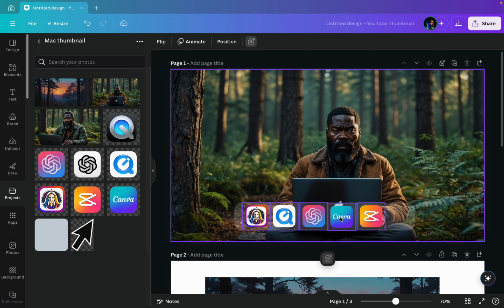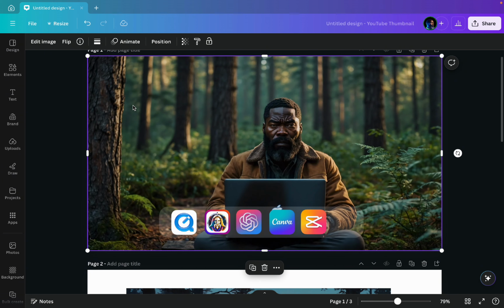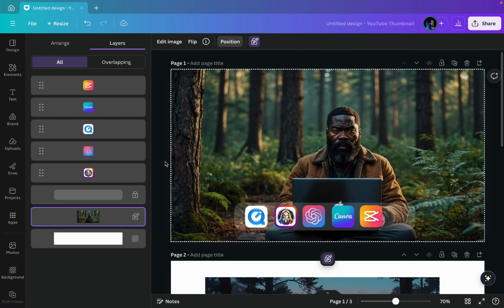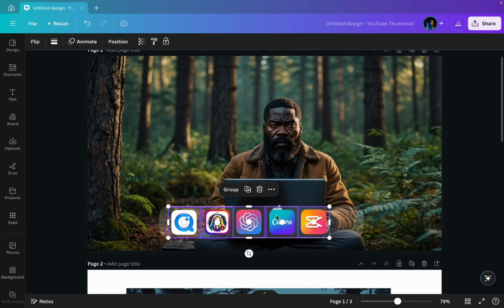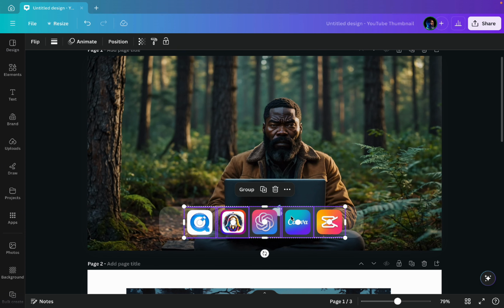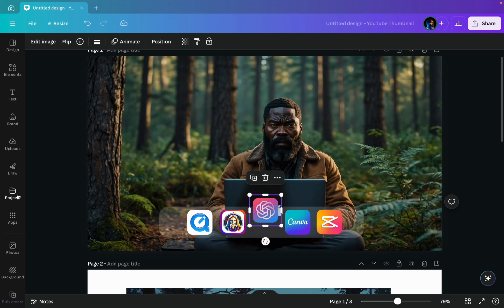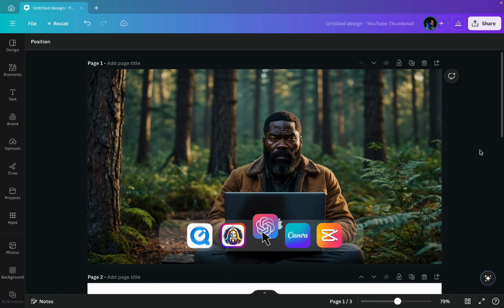So I'm going to select all of these. Then I'll make sure all of these are aligned. Now I'm going to press option 1 and I'm going to lock that in place, the background, so it doesn't move. Now I'm going to select all of these icons right here and move them to the center. I'm going to take this icon right here, and about right there. Then I'll go back to my projects folder, select the mouse. That's looking pretty good. Now I will start on the next version of the design.